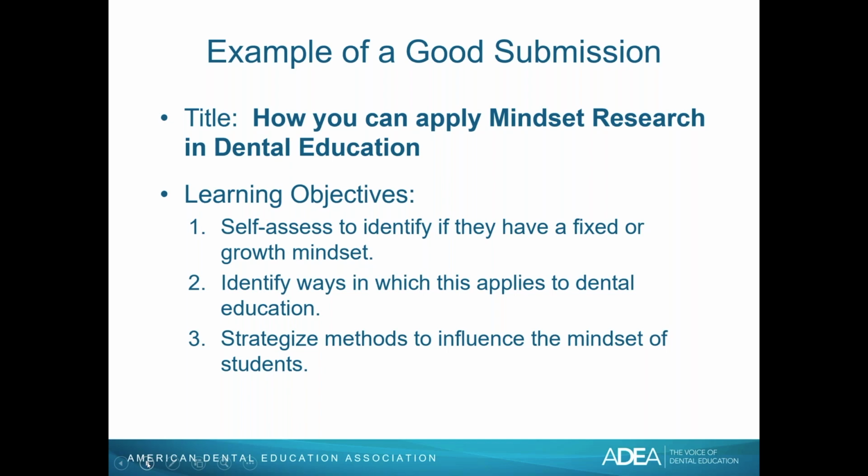How do you intrigue people with that title? It's important to have learning objectives where potential attendees can look at this and tell what they're going to get out of your program. If they go through your learning objectives and don't see anything of interest to them, or they don't see how it's going to benefit them to attend, even as reviewers, it just has a minimal chance of being accepted.